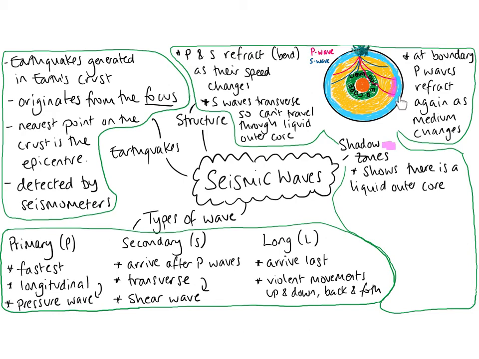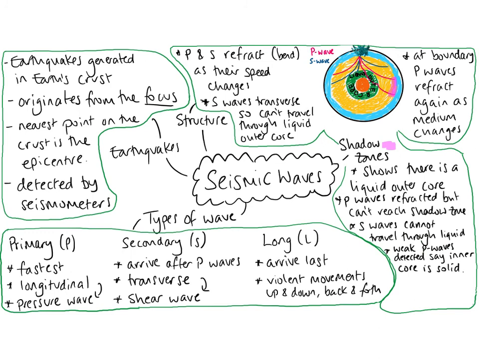So in my diagram, I've just labelled it in a slight purpley pink colour just there, just to represent the idea that this bit here and up will receive seismic activity with seismometers, and there'll be an area afterwards that does as well, but there'll be a gap because of the refraction that takes place, plus the S wave will not be able to pass through just here because that's all made out of liquid. So that's called a shadow zone.